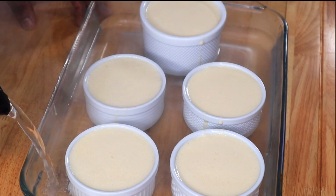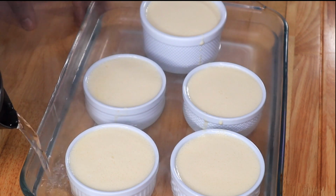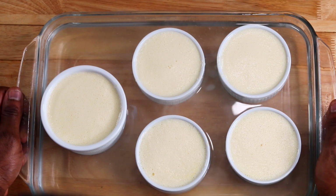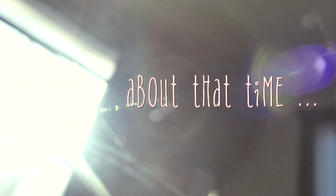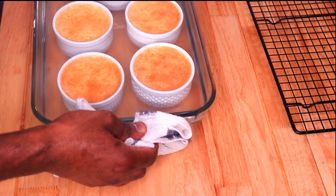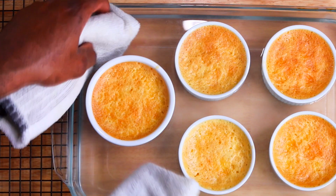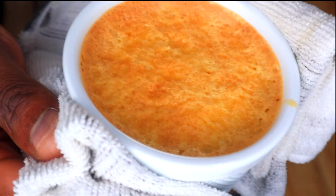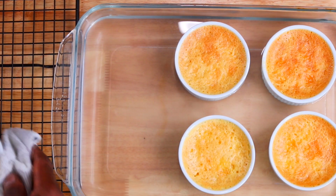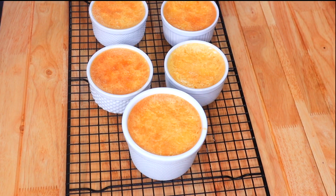Place this in the oven for about 40 to 45 minutes on 350 degrees Fahrenheit, and you should have something looking golden. Look how beautiful those look. Once ready, it should have like a slight jiggle in the center, and that's perfectly fine. Remove those from the water bath, set them on a cooling rack. Allow them to cool down properly.